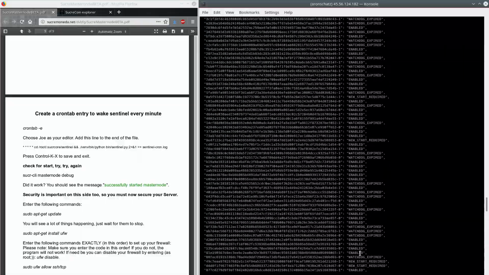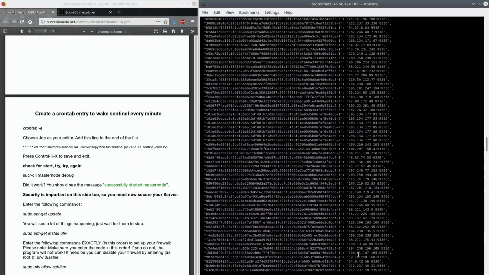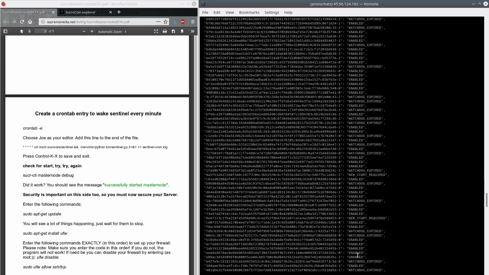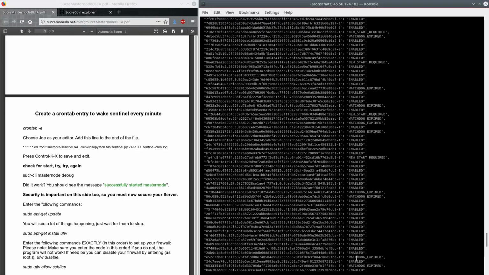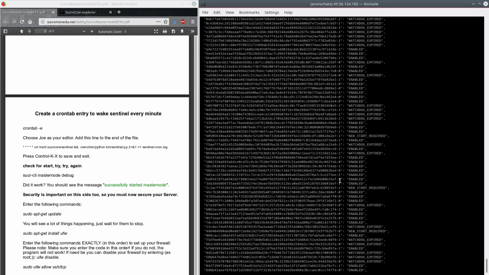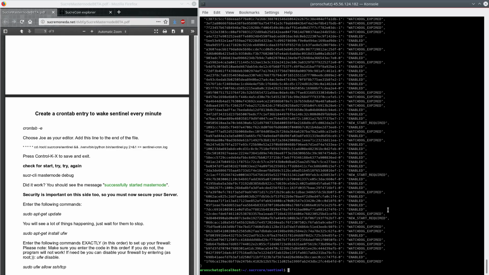Now everybody that has Watchdog expired, it means that Sentinel is either not running or just it's not an error that you should be too concerned about unless it happens all the time. So most of the people you see is enabled, which is good. It means the network is strong. Oh, here's a new start required. So somebody didn't start their node. But you did. You followed the guide. So great job. And that's basically it.